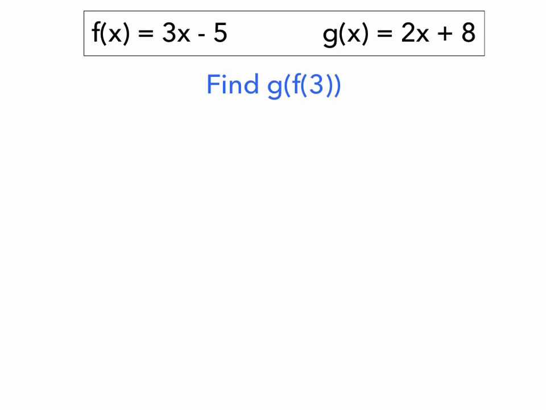All right, now here's another example that looks a little different. Instead of the x, we have a number. So in this case, we have a 3. So we would say g of f of 3. So we just have kind of an extra step here. But we're still working from the middle, from the inside out. Okay, so we're going to take the 3 and plug it into the x of the f. That's the first thing I want to do.